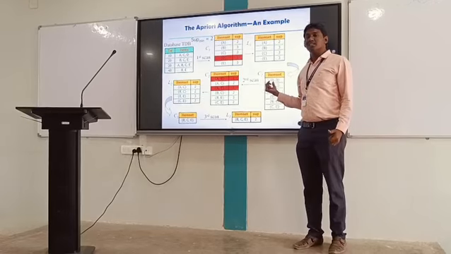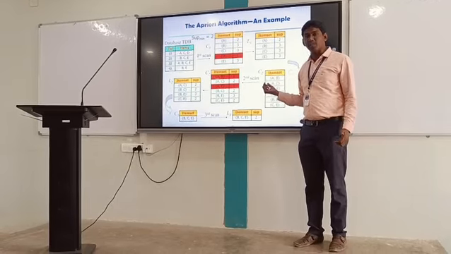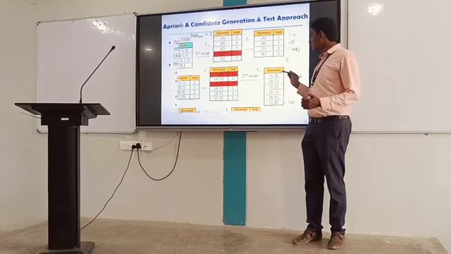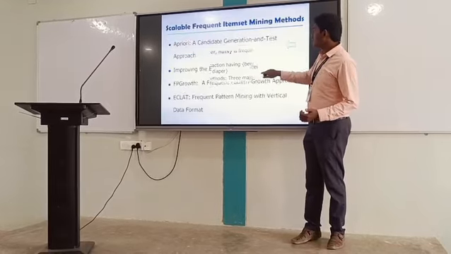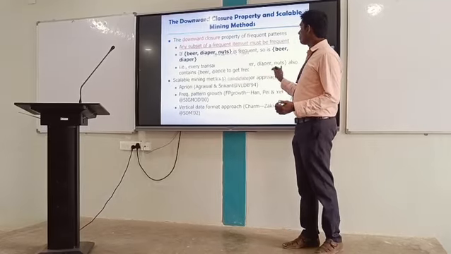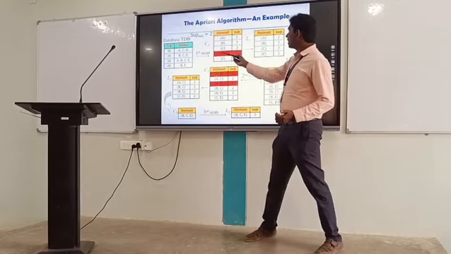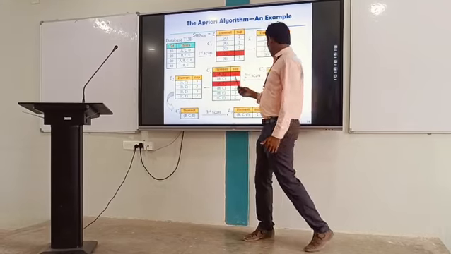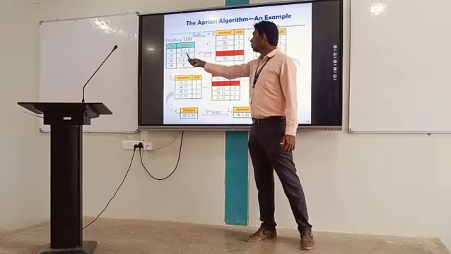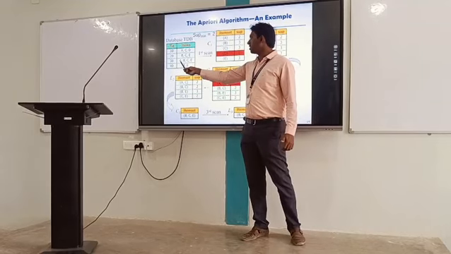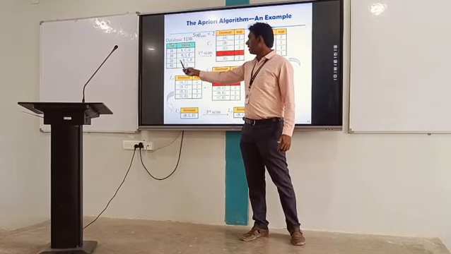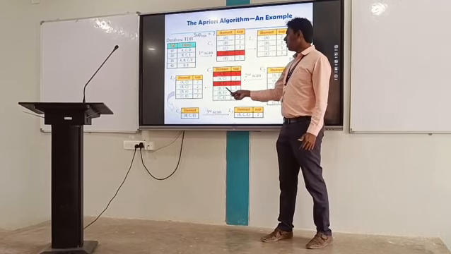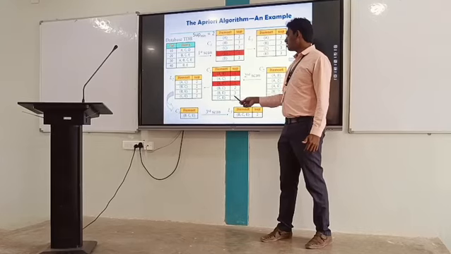Now you scan the database for the second time in order to count the frequency of each candidate 2 item set. So how many times does AB occur here? AB occurs only 1 time, in transaction 3, and AC occurs 2 times, in transaction 1 and transaction 3. So the count of AC is 2, AE is 1, BC is 2, BE is 3 and CE is 3.